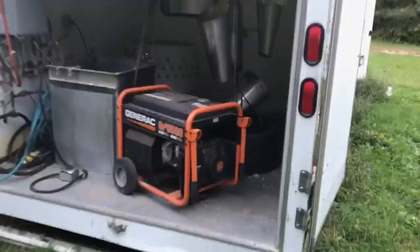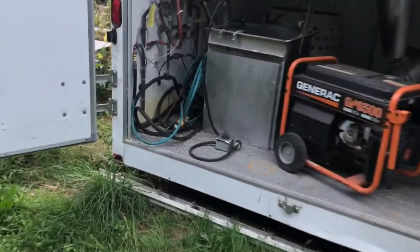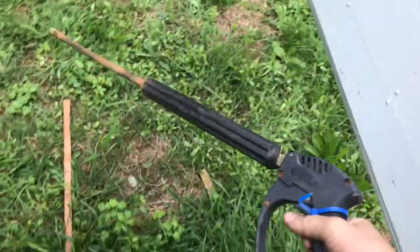So it's a car hauler. It's real big. Got the aluminum flooring. You got the generator, which is more than enough to power everything in here. Comes with a cable to hook it up. And this I added is a really nice spray down unit.